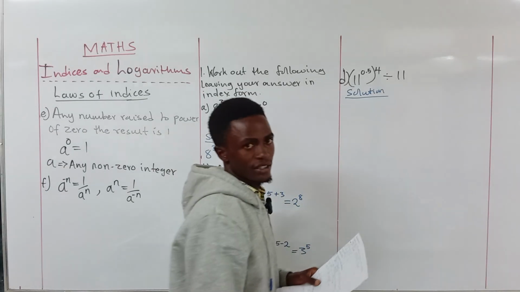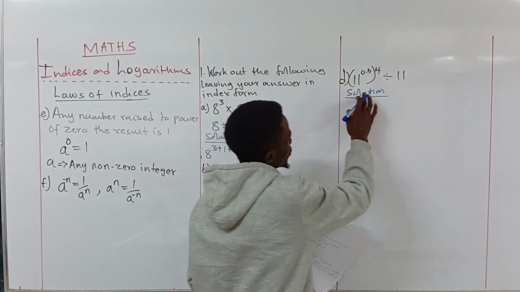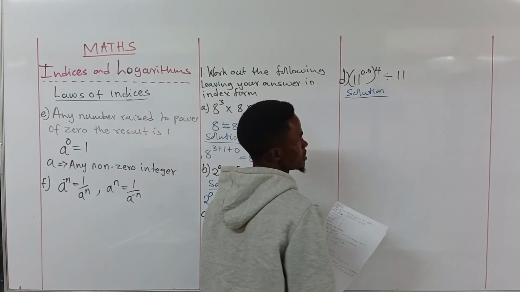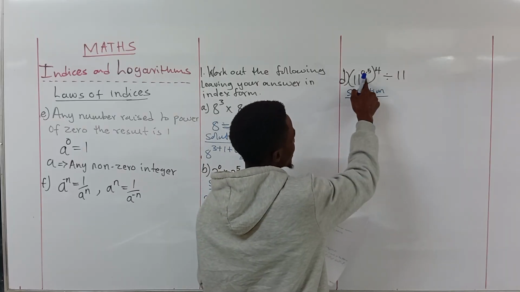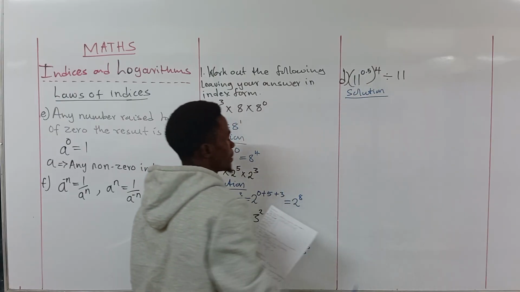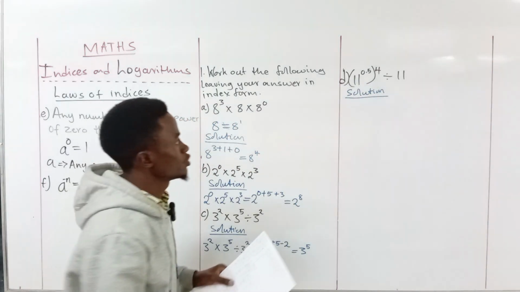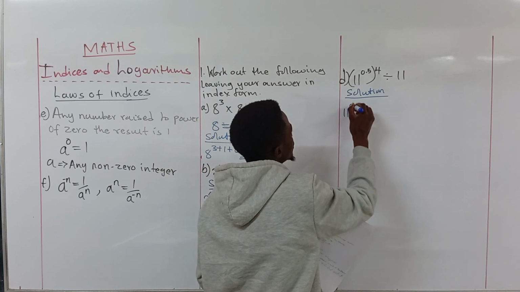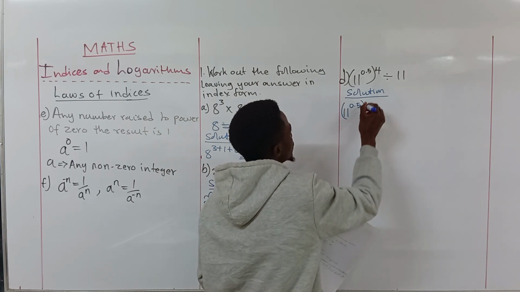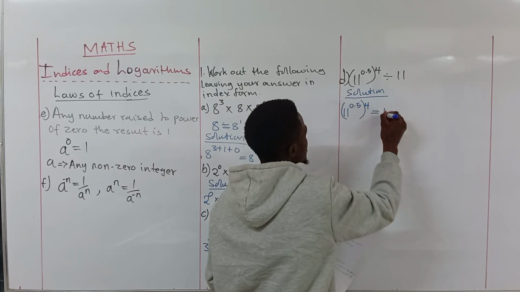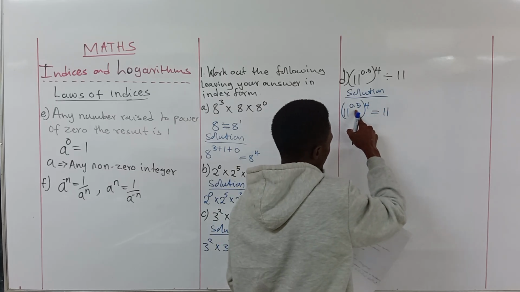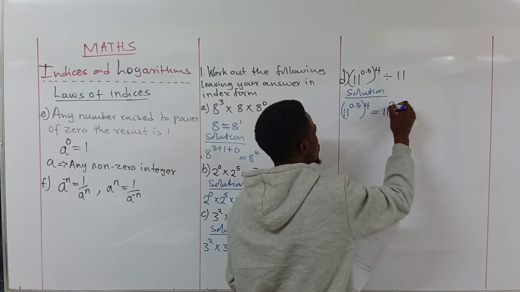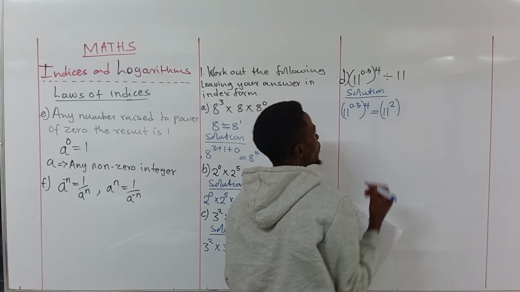So what happens here is this. Number one, we are going to check on what we are given. A division sign has been given, so we are going to use the division law. But again, there is a law on the powers of the powers, which is going to be used here. So we have to solve this. 11 raised to 0.5 times 4 is going to give us 11 raised to what? 0.5 times 4 is 2. So it's going to be 11 power 2.